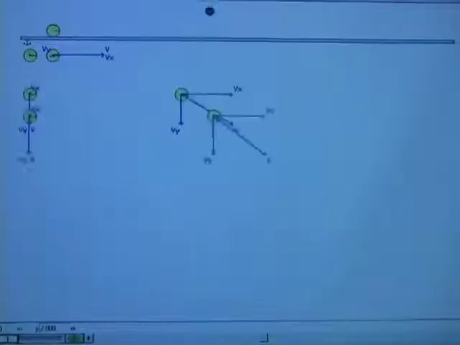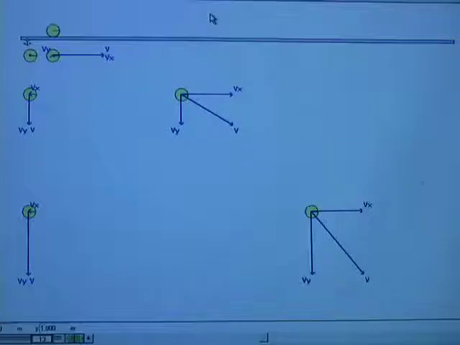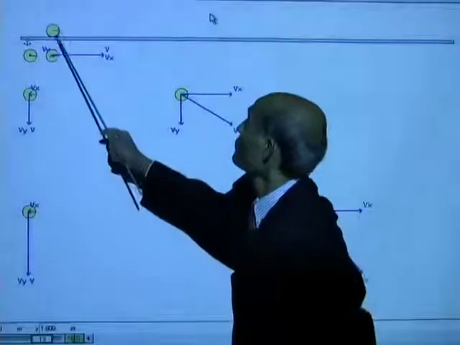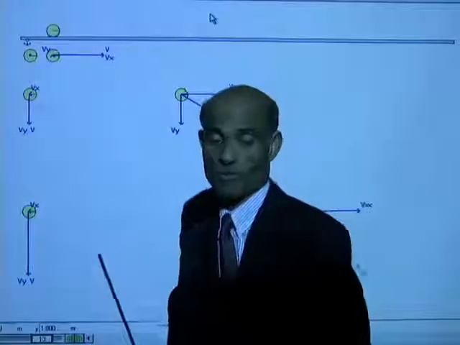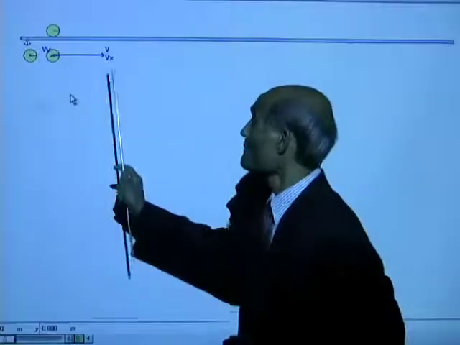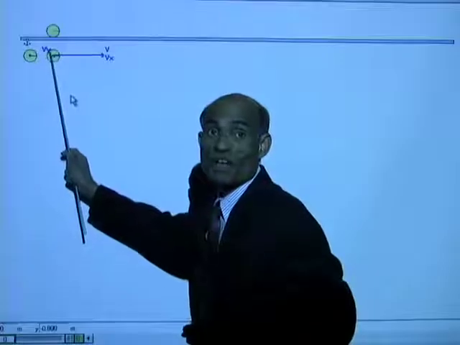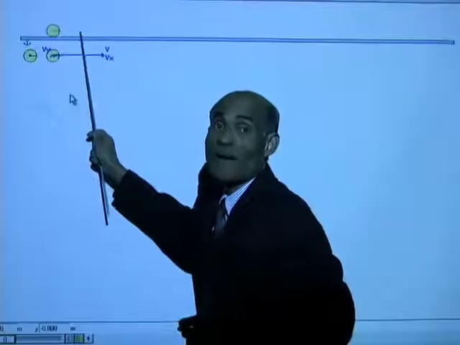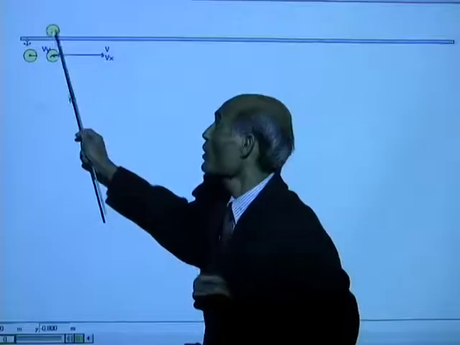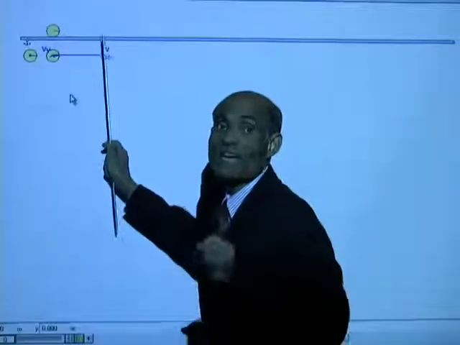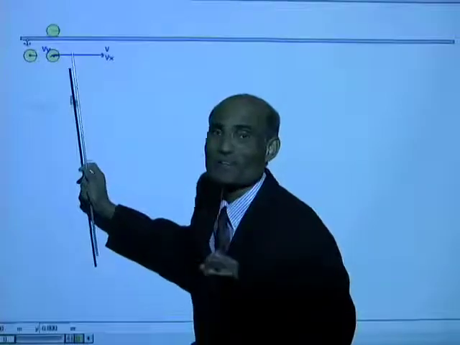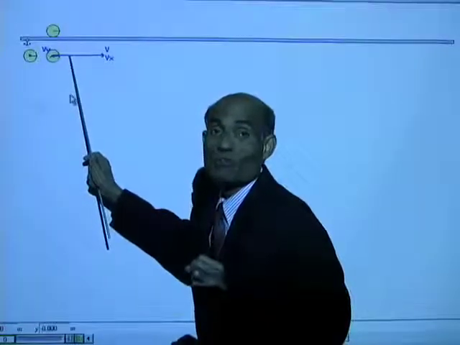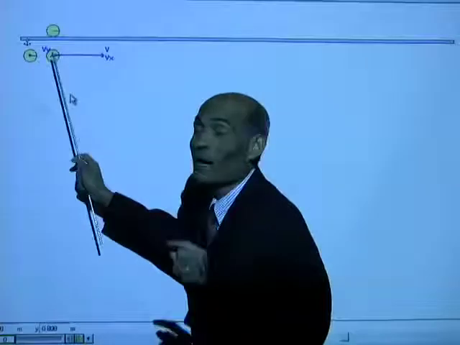Watch carefully. I'm going to run it, and watch each frame. There you are. Now, what do you observe? If you look at this, this thing did not move. I'm going to run it again, and I want you to watch it carefully. The horizontal velocity I have given this ball is the same as the horizontal velocity for the ball that can only move in the x direction. So this will move in the x direction with a velocity of 8 meters per second. This is given a horizontal velocity of 8 meters per second, but it is not supported.